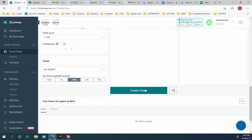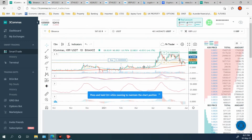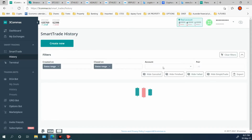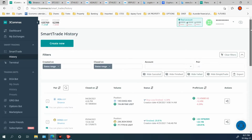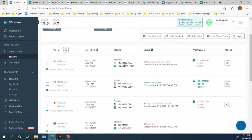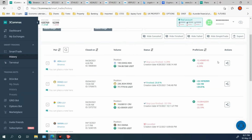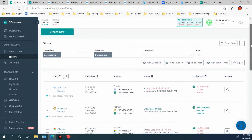And it'll be sitting there. The instruction will get sent to your exchange once the conditions are met, and off we go. And it is that easy. Really easy to take trades here, and it gives you a nice history as well of all your trades taken in terms of where the current position is. So yeah, just a really nice setup. I'm not sure if it actually shows me here. If you've got a live trade on, it gives you a little view of where it's actually at. I don't have any trades on at the moment, but you will see what that looks like.